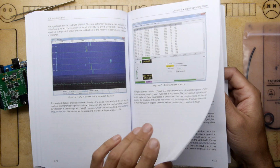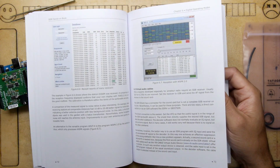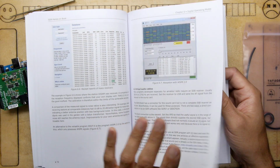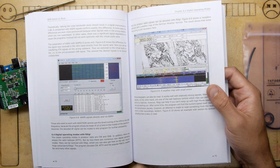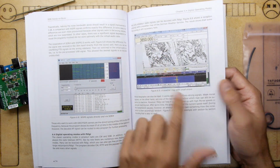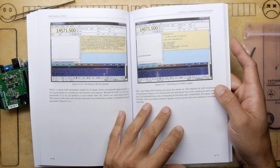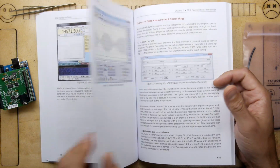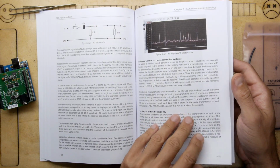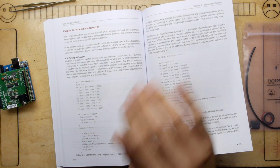While flicking through looking at antennas, there's so much interesting stuff here that you just want to see. There is a section here on all of the digital receiving modes, and look, they're picking up the actual weather map satellite information on this thing, and decoding all of these different signals. So this one, for example, is Morse. I must stop getting distracted. Okay, one more, I promise. After this, no more distractions.